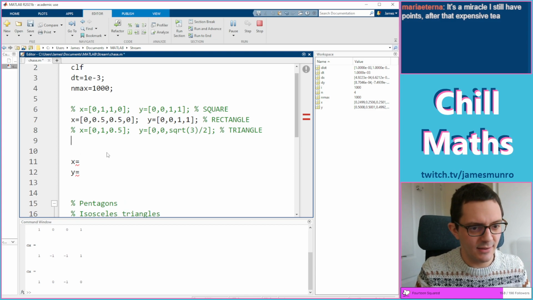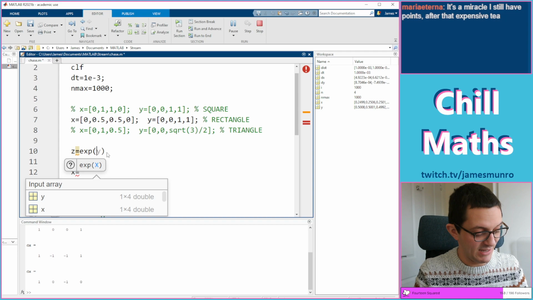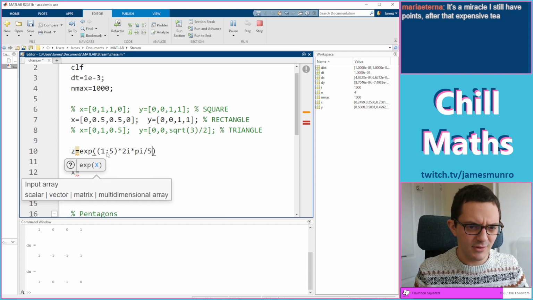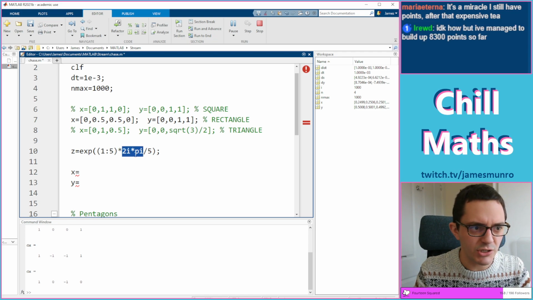Said differently, I'm going to bring in a new variable, z, which is going to be something like, I want the numbers 1 to 5 for my 5 points, times, I guess, 2i pi divided by 5. So I think these things, if you raise them to the power of 5, then you'll get a multiple of 2 pi i, which is 1 up here.